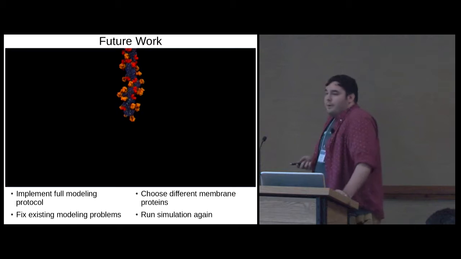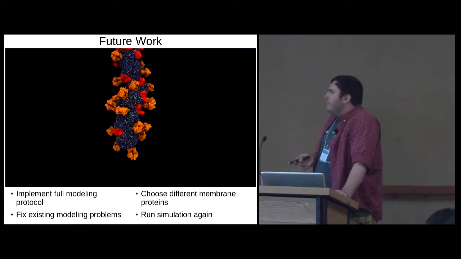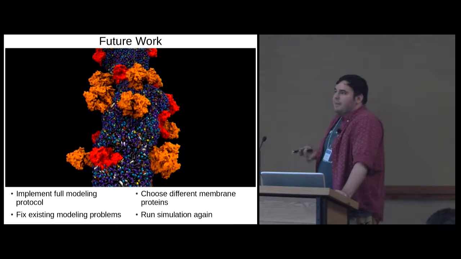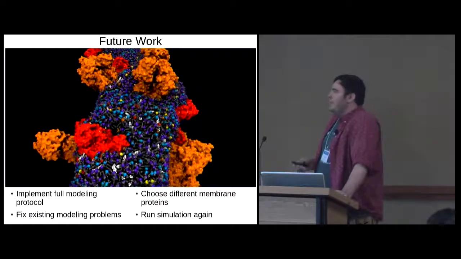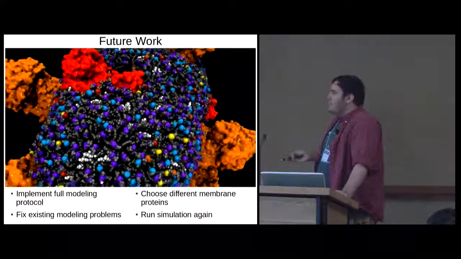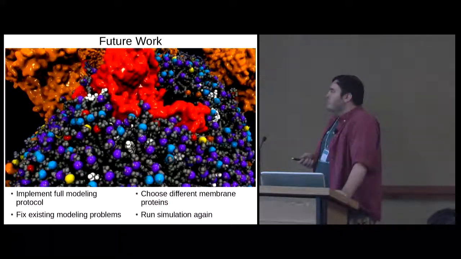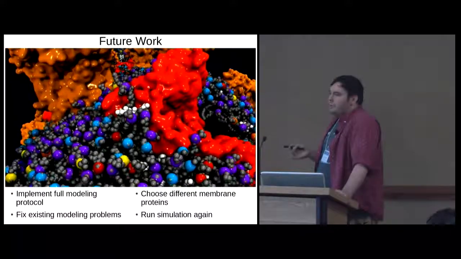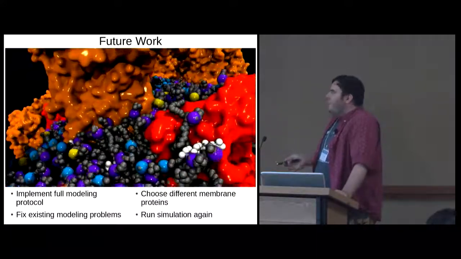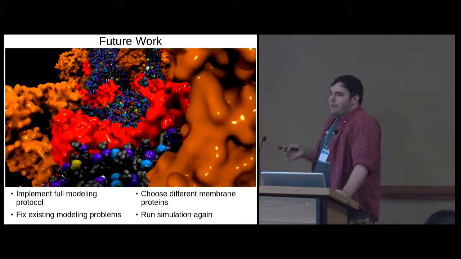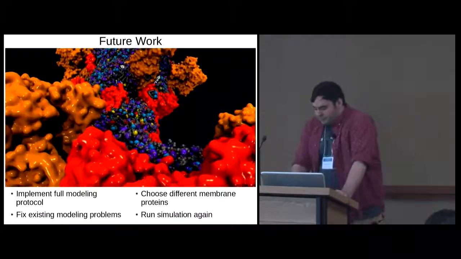Okay, so going forward, the path is pretty clear. We will implement the new modeling steps that we have in mind for xMAS Builder and also take into account the results from this simulation. Then work on building a new model and run that model, and then eventually start applying it to larger systems once we have everything worked out.